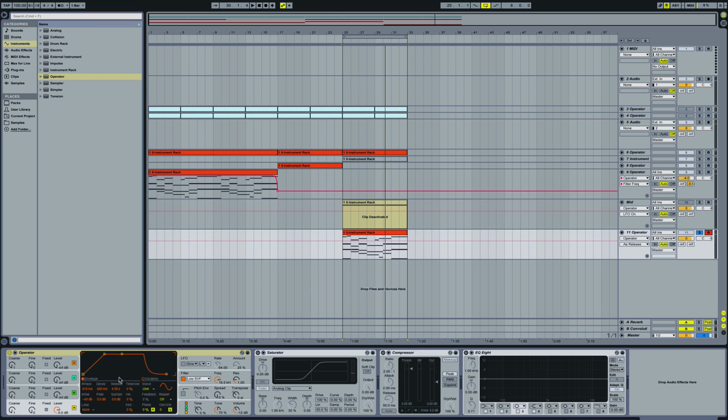Now that's nice, but it's not bright enough for me. There's not enough high harmonic content. So let's up the ante a little bit here and add another oscillator in. For that I'm just going to copy oscillator 1 here. And now this is going to sound horrible, so let's bring the level down. Yeah, something like that. Very, very bright.